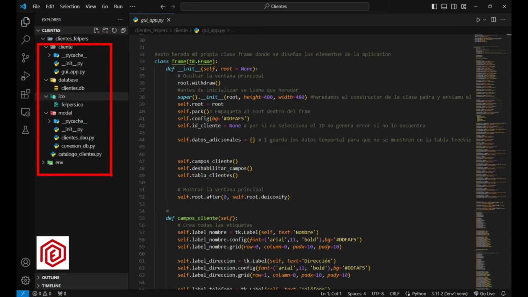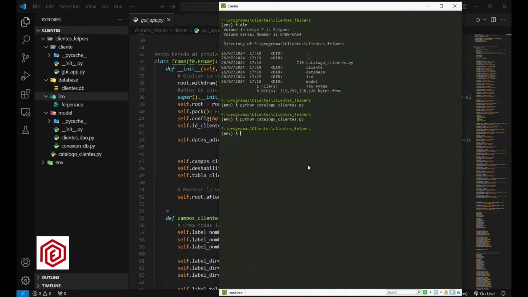Notice on the left side I have different folders. I have files, like for example, here are files, my database, my initial screen, and also here my virtual environment. So all of these come together. There are different folders. So my program is modularized this way. To compile it, you have to do it in a special way. There are some things you need to do that I'm going to show you now, so you know how to compile your programs when they are like this.